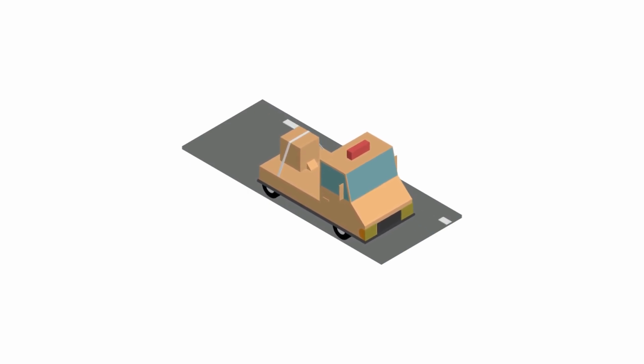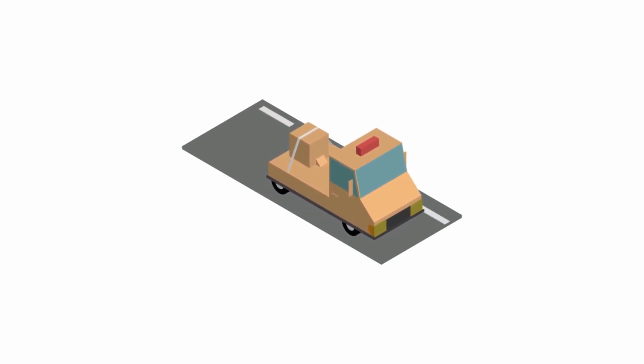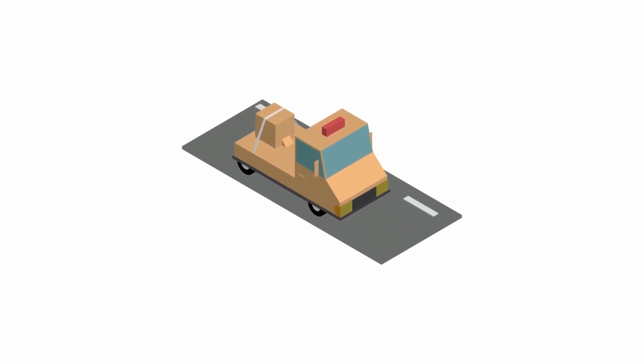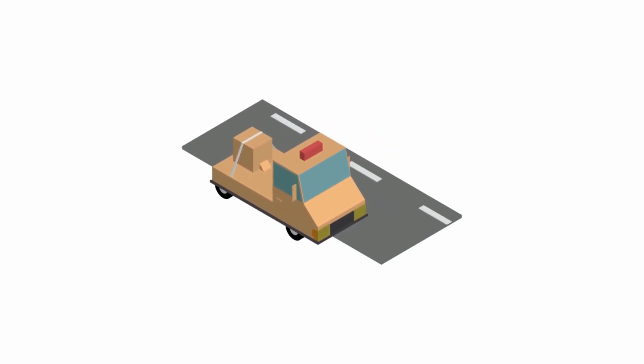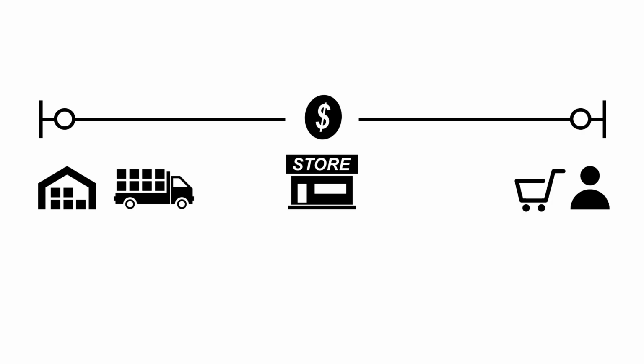When you go to pick up the item at the start of the hiring, you should fill out a pickup agreement form on your phone for them to accept on their phone before you leave. When you go to drop off the item at the end of the hiring, they should fill out a drop-off agreement form on their phone along with a review for you to accept or dispute on your phone within 3 days. Hiring completed and the funds are now in your wallet.